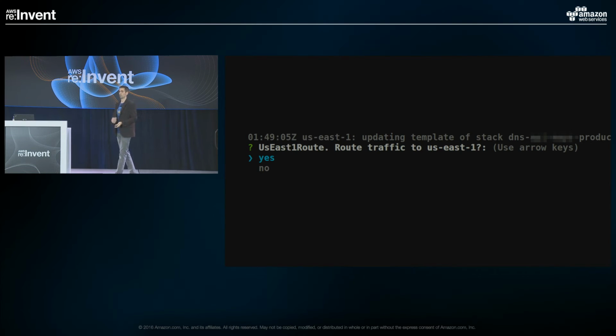You say no. It will update the CloudFormation stack, and there's a condition in this template that says, if somebody sets this to no, tell the health checker in that region to check for "failed". And "failed" doesn't exist; we don't serve that on our endpoint. So after a minute and a half, Route 53 will fail that region. But it's great because it's the same interface that everyone uses every day to create testing stacks and staging stacks. So when you're at a high stress point and need to do a manual failover, you use the same interface, and it just feels natural.